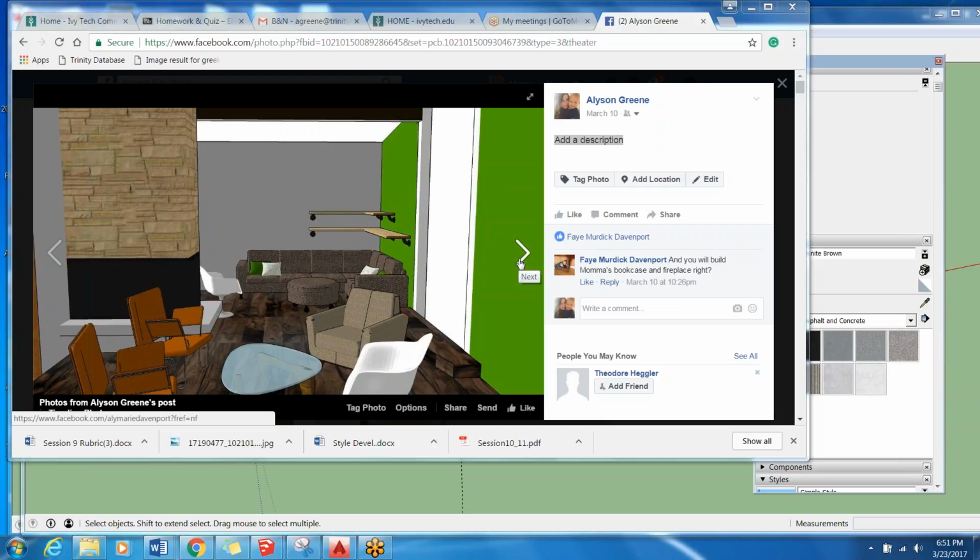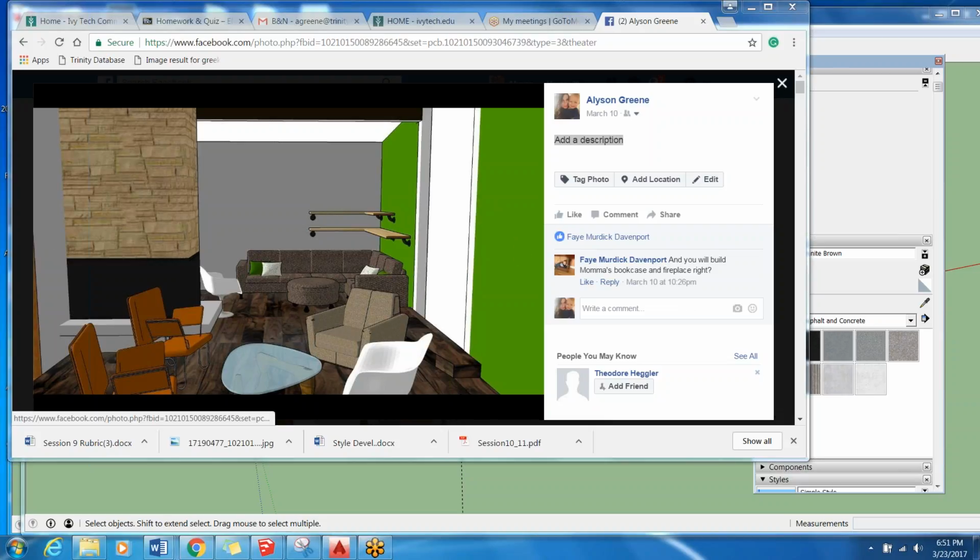I want to talk about working smarter, not harder for those of you in 108. I know that sometimes you'll find an inspiration photo and you have the perfect chair, and then you will spend forever searching for a similar chair in SketchUp. The next time, I suggest starting in SketchUp, finding a chair from a manufacturer and working backwards. That way you're not searching for the model forever. This chair though is close to what I have. You want to find something that's as visually close to what you have as you can.